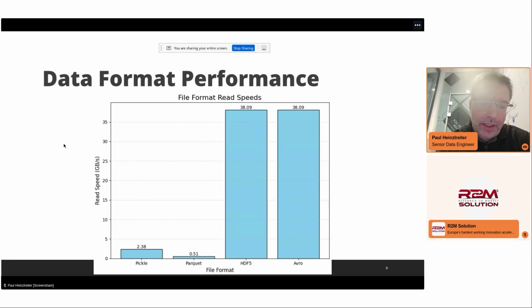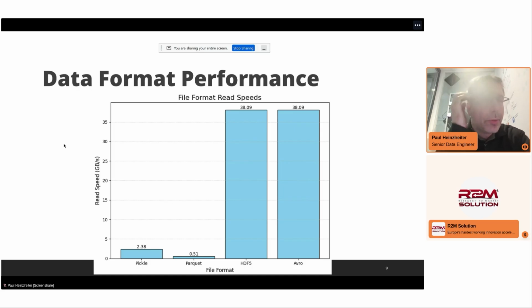But you can see there's a large difference in terms of read speed, for example. So if read speed is a relevant performance metric, then you have to really check what type of data file storage you want to use. So there are many different design criteria for setting up such a system to properly work.